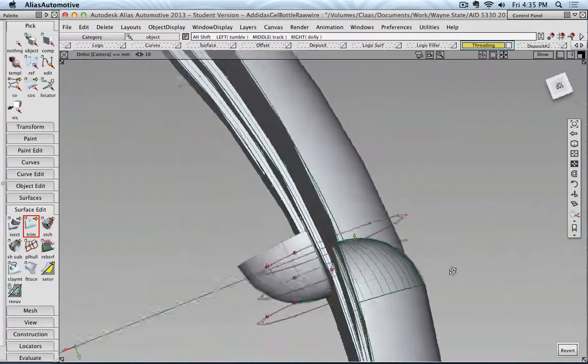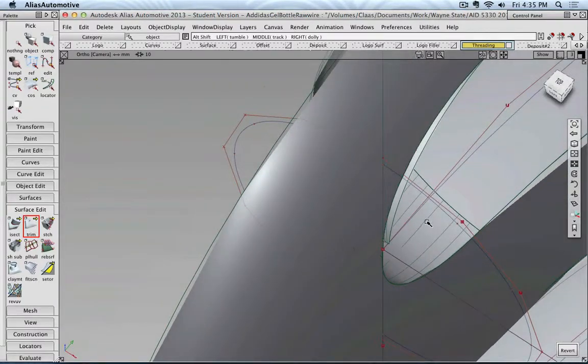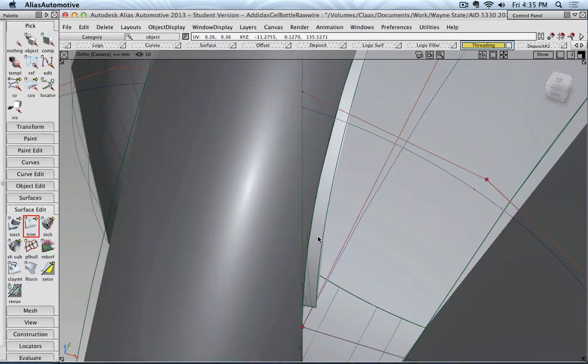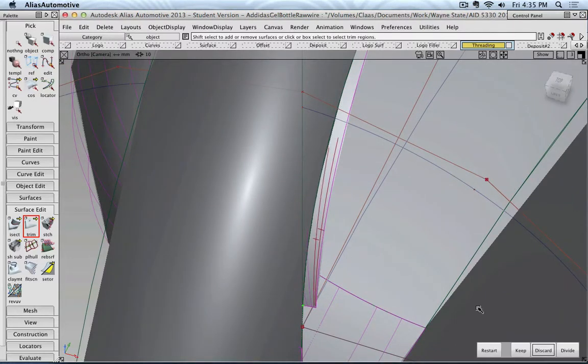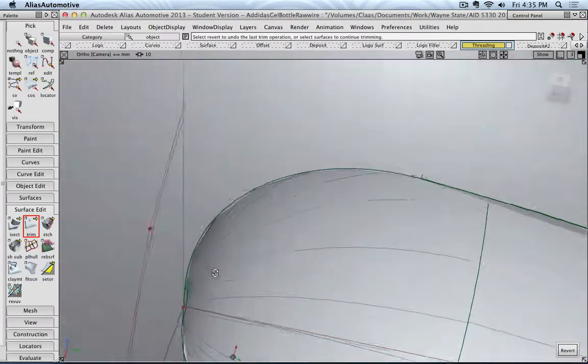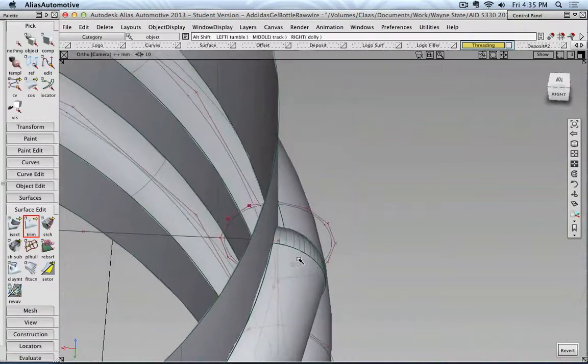And I have the fear I might have a trimming issue here. So let's maybe rotate to this view. Okay, yeah, this works better now. Good.